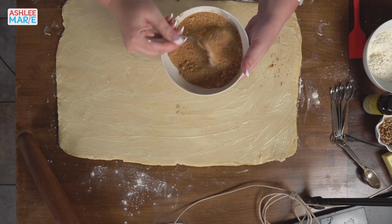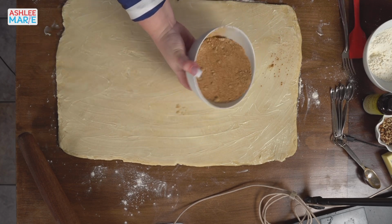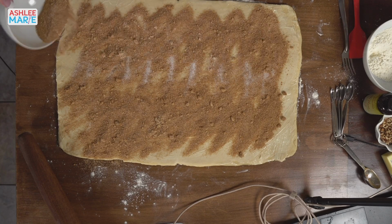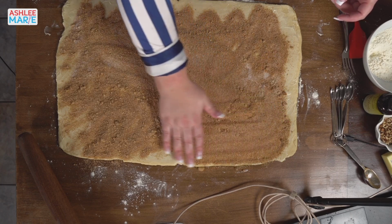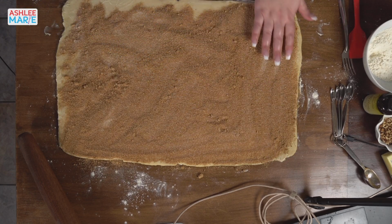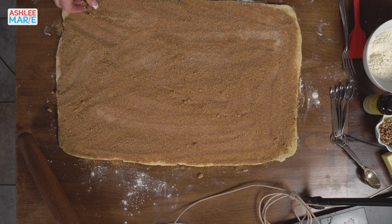I just really like it. Now, I'm doing way more swirls than a lot of people like. If you like yours less swirly, you don't have to make up this much mixture, right? Because this mixture would be too much. And I use the whole thing. Again, spread it out all the way to the edge. And yes, this is a thick amount, but this is going to give you more goopy stuff in your cinnamon rolls, which again, this is more of a Cinnabon copycat recipe, so this is just how I like it.